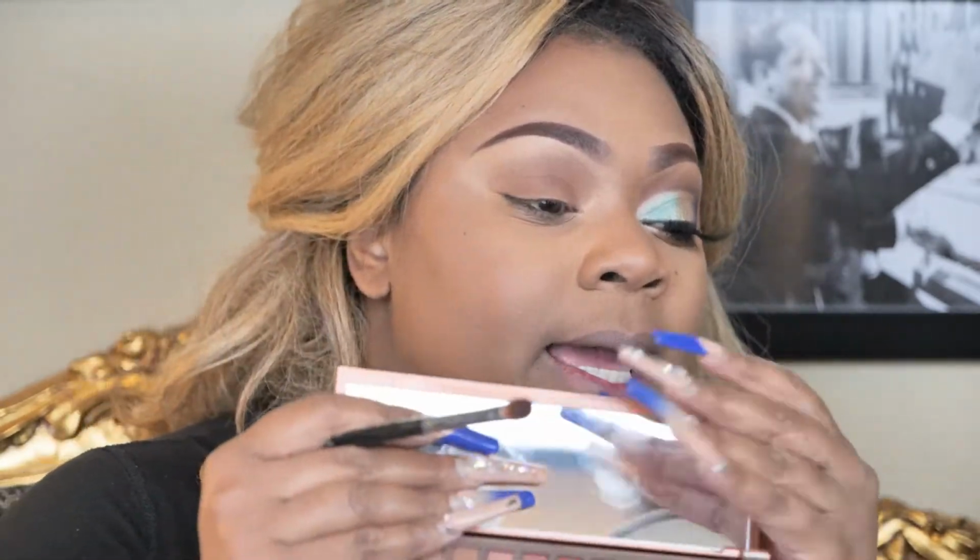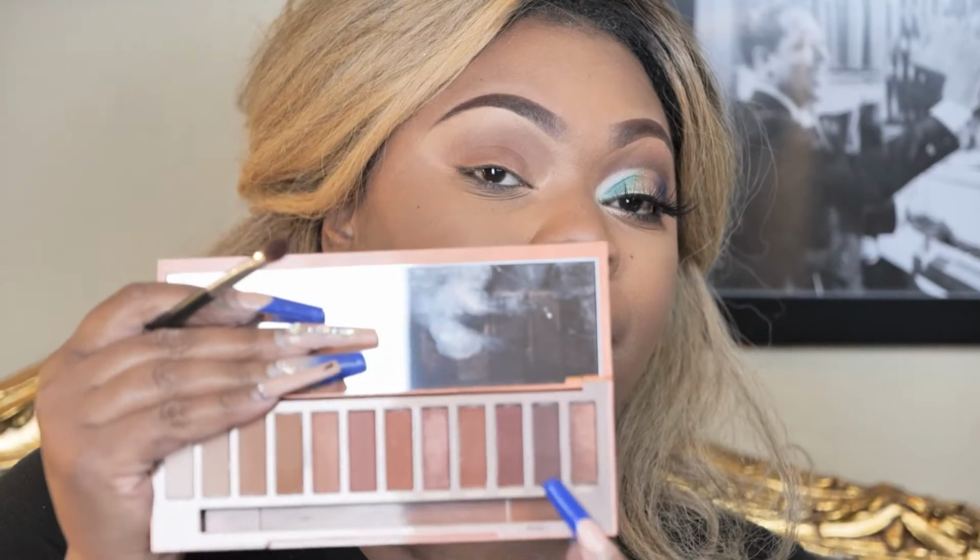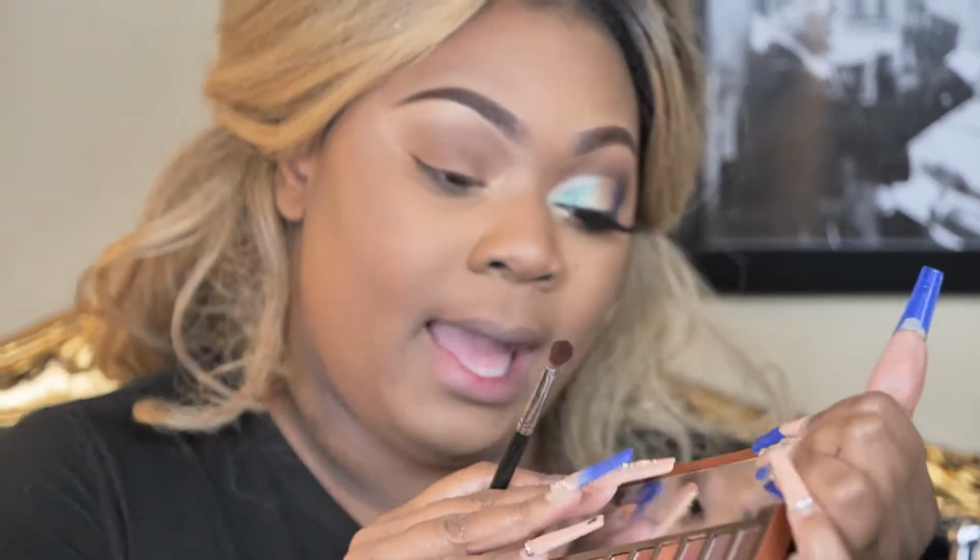Next, you want to take a darker brown. That's how you get a smoky eye or a smoky effect. You take a darker brown. So I'm going to take this color here. And that color is ashes. I'm going to take a more precise brush.